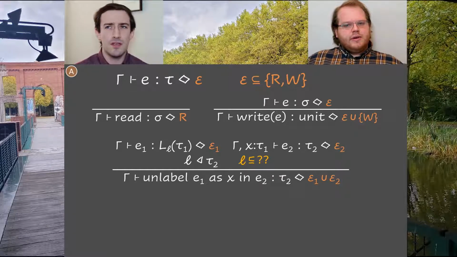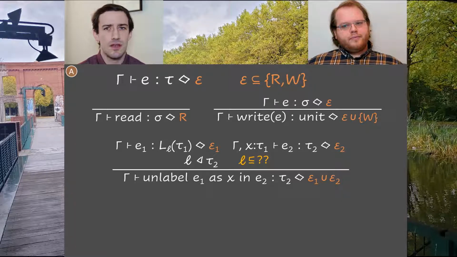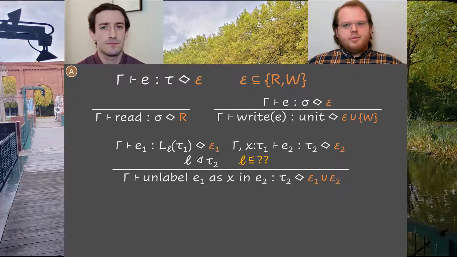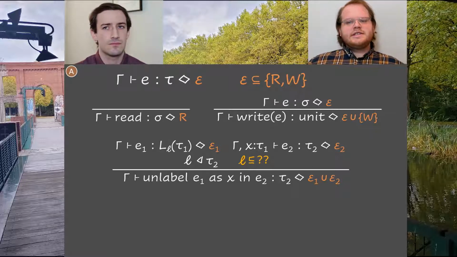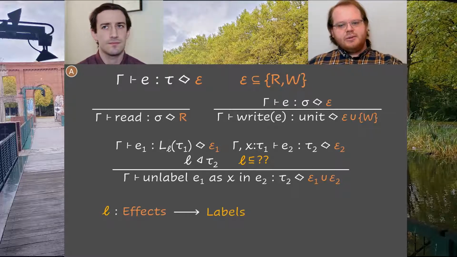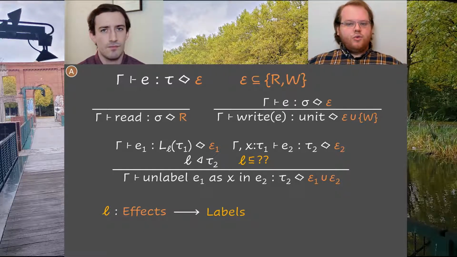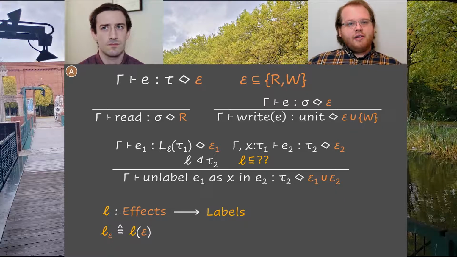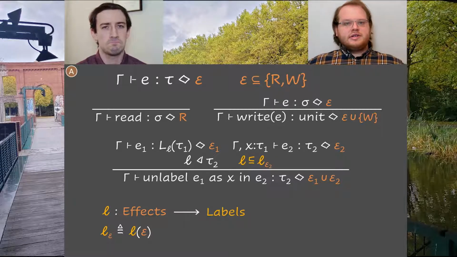Well, when we're dealing with state, usually we just assume that every state cell has a type that expresses its security condition. Before, we just had one state cell, so that was just one label. Generalizing that, it seems like we could assume there's a label for every effect, describing who can see the output of that effect. That makes sense. Okay, so let's assume that there's a function L from effects to labels. To be nice, we can write it with a subscript syntax. So I would write L of epsilon as L subscript epsilon. With this, we can rewrite the unlabel rule for a secure type and effect system.